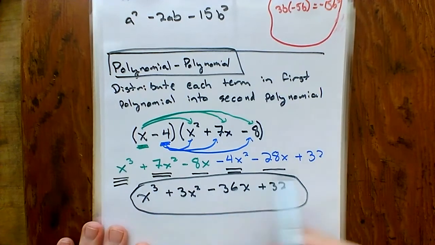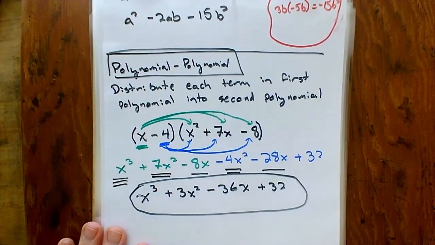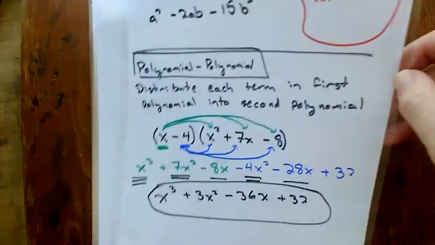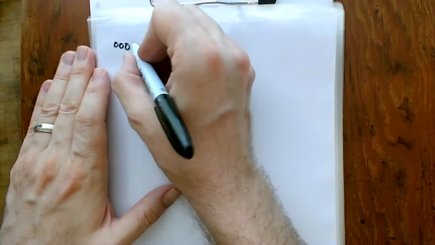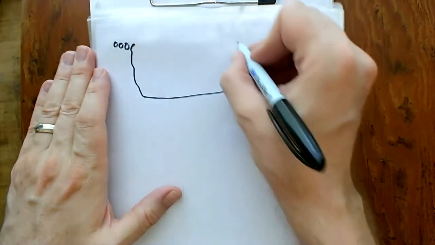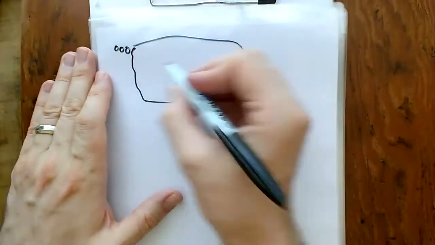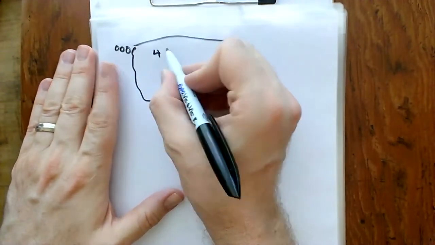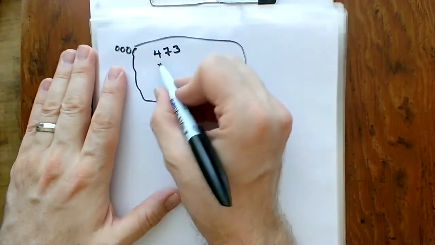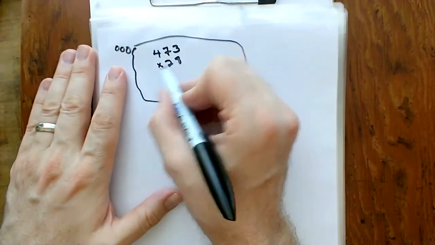Now, there's a lot going on here. And you can tell that we've got a lot of jumping around to do when we're adding things together. So here's what we're going to do on our next one. I'm going to show you a different way of organizing it. So when we organize, think for a second about how you organize just multiplying together two multiple digit numbers. Say I've got 473, and I multiply that by, say, 28.